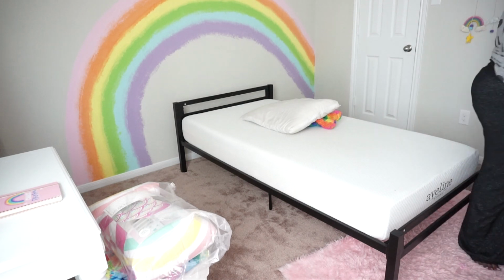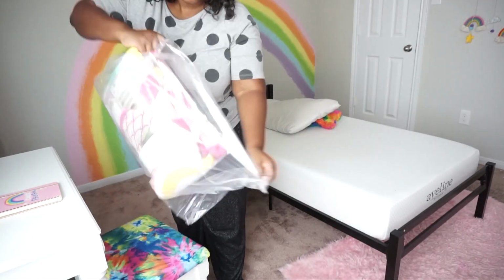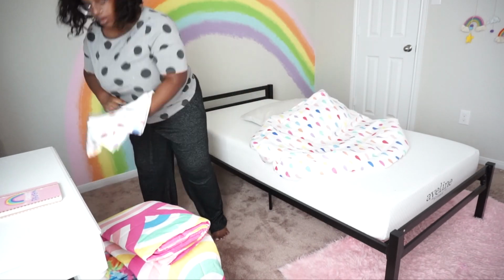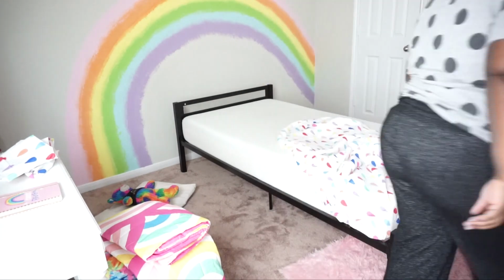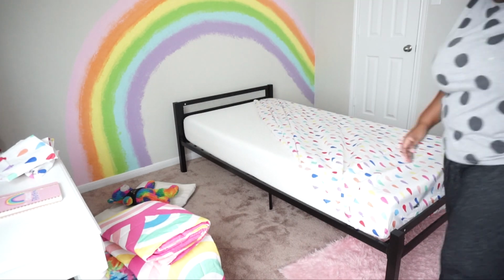So for this bed set, it's from Amazon. It comes with a pillowcase, a fitted sheet, a regular sheet, and the comforter, and I think it was only like $25. And what makes it so perfect is that the sheets have like raindrops that are rainbows. The blanket has one side that is solid pink and the other side has rainbows on there as well, and I thought it was super cute and perfect for this space.